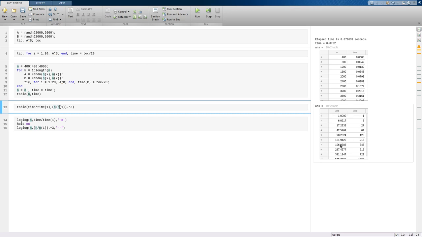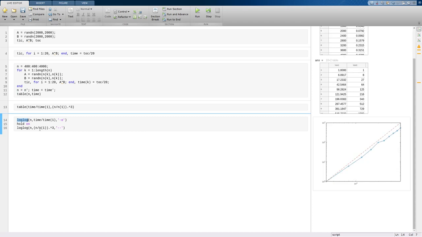But that's a little bit deceptive because as the numbers grow, the gaps between them can grow. So it's much better if you want to test a polynomial growth like n cubed to make a log-log graph. And so here I'm going to graph the relative time versus n, and I'm going to plot the relative n cubed to n. And so here you see the dots are the actual data, and the dashed line would be perfect n cubed growth. And so they're not identical, but especially at the larger end here, you see that the slopes are the same. And so that tells you that in the long run, as the problems get large, it probably is going to scale very close to n cubed.